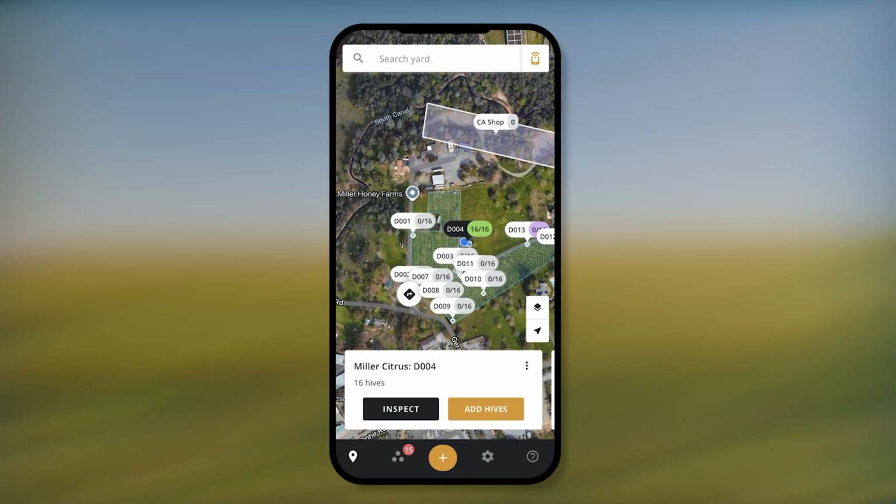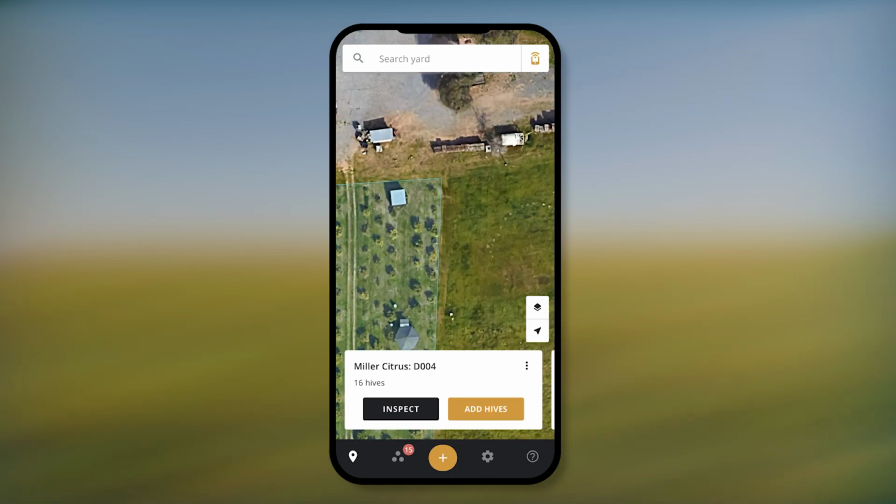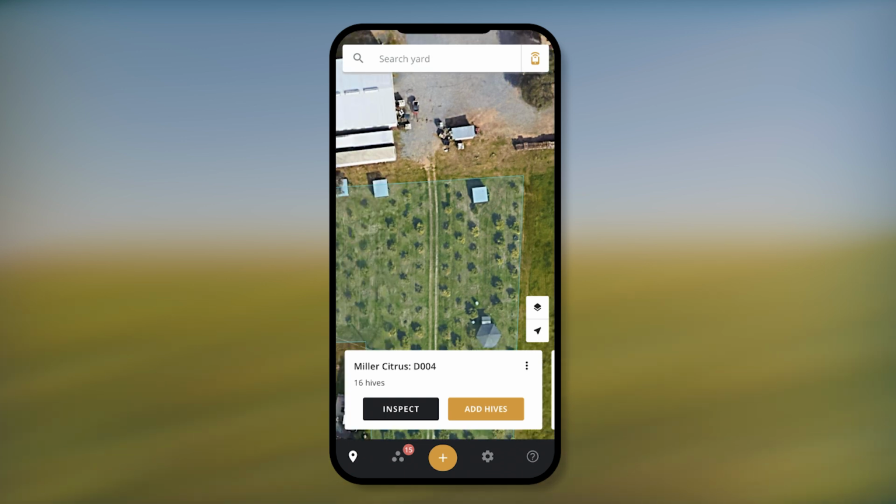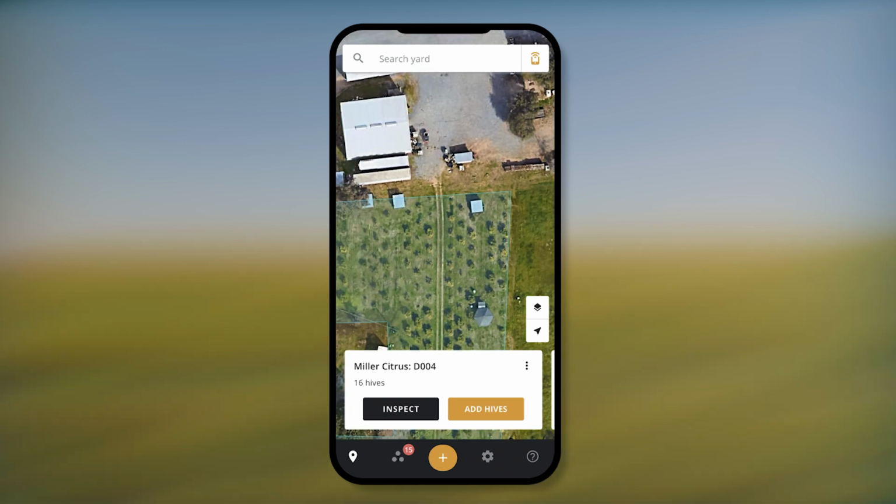Now we're going to go over to the other spot we offloaded the hives. That's actually right here where that square is, right in the center of my screen. That's where those hives are. You can see there isn't any drop around there. We're going to create a new drop within this orchard. Let's go over there and do that now.